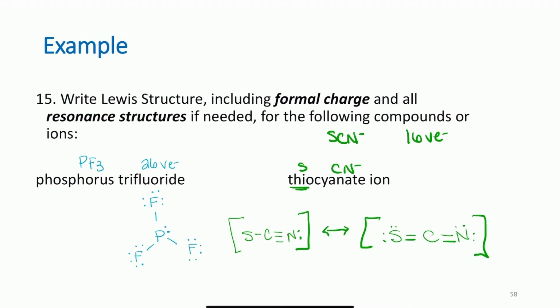Now if I do formal charge here, if I look at sulfur right here has a 0 formal charge. Carbon has a 0 formal charge. Nitrogen, -1. In this case, nitrogen 0, carbon 0, sulfur -1. Who would rather hold the negative charge? The more electronegative element. Which one's more electronegative? Nitrogen is tied in 3rd place with chlorine. Sulfur is less electronegative than nitrogen, so this will contribute more.